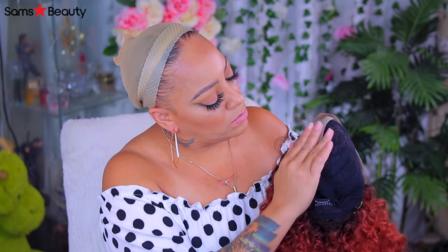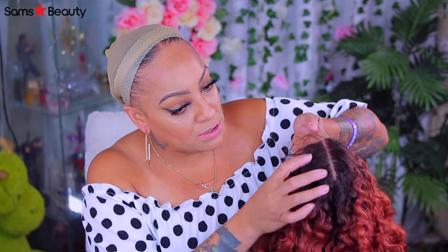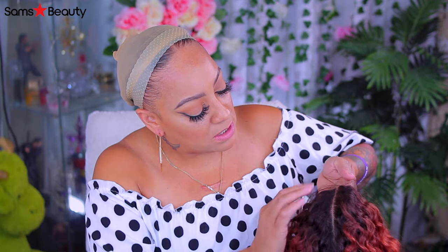So I'm just going to take it. It feels really soft, really mushy. It kind of reminds me of a squishy. That's what it feels like. It seems like it adheres easily because it's so squishy. I put it all the way so you could see it right here. I didn't want to put it too far up. And you could just customize these strips for whatever length you want.